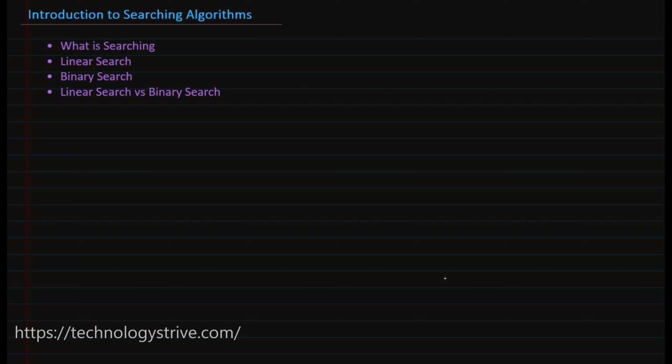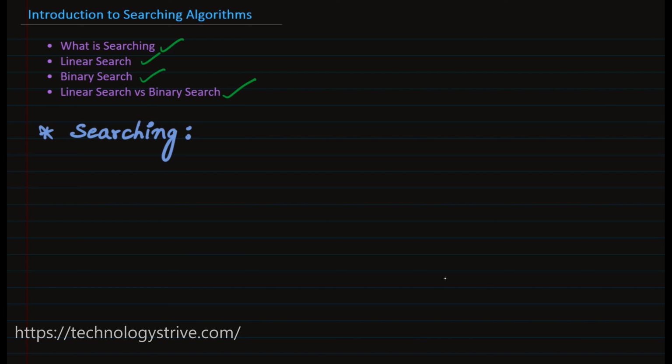Hi everyone. In this video, we are going to learn about searching algorithms. The agenda of today's topic is what is searching, and we are going to learn about different searching algorithms like linear search and binary search. And we are going to compare the algorithms by using their efficiency. First, let's see what is searching.